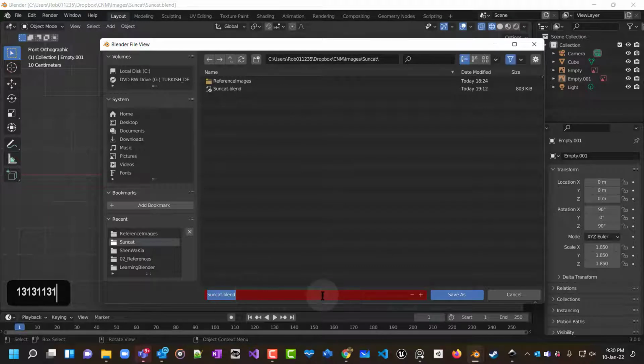And I'm going to start numbering these. So I'll put this as 2. And actually, what I think I'm going to do is say Suncat1 reference images complete.